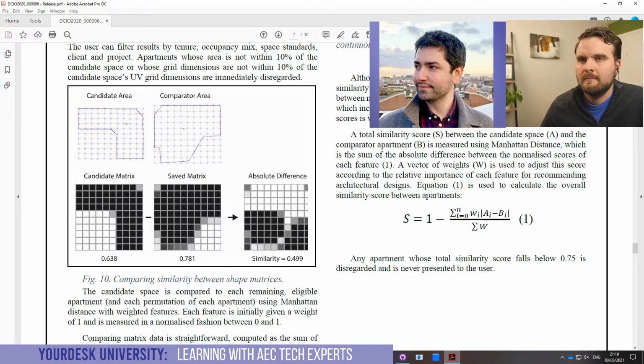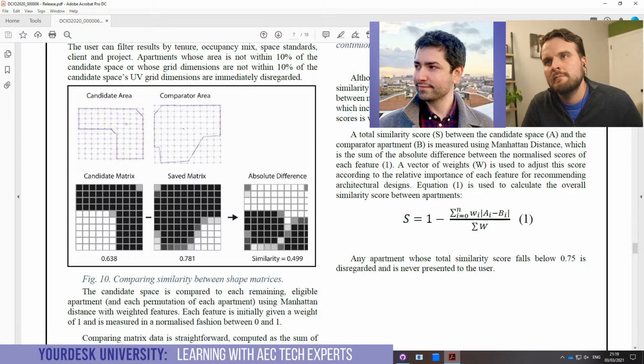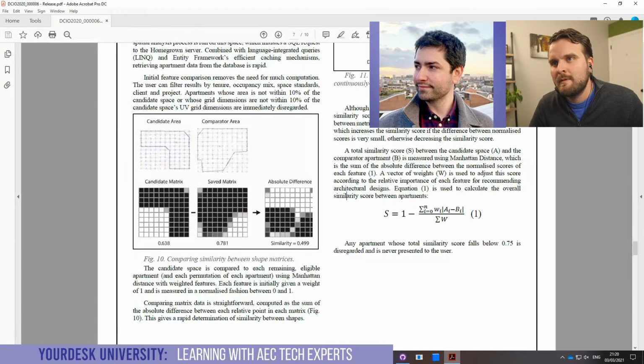So one of the things about Homegrown was the question of how to do analysis as rapidly as possible on space, because you can do some very brute force approaches, but if you work in the language of the computer, you can perhaps make things work a lot faster than you would have thought. And so all the analysis in total is done in a few seconds, but the actual shape analysis is in milliseconds. It's absolutely rapid. So that was very important to try and get right.